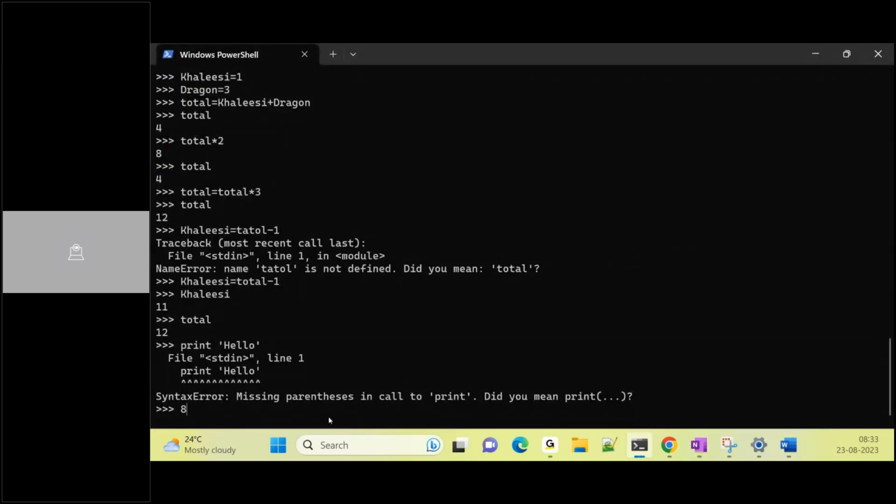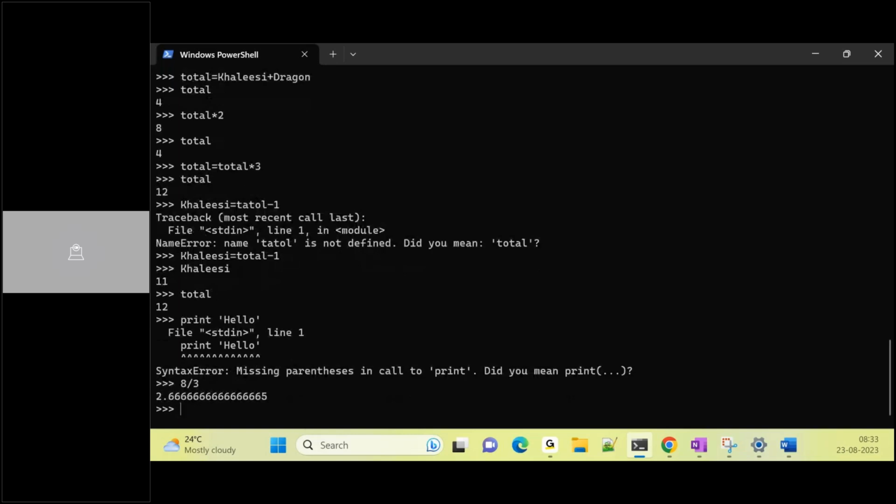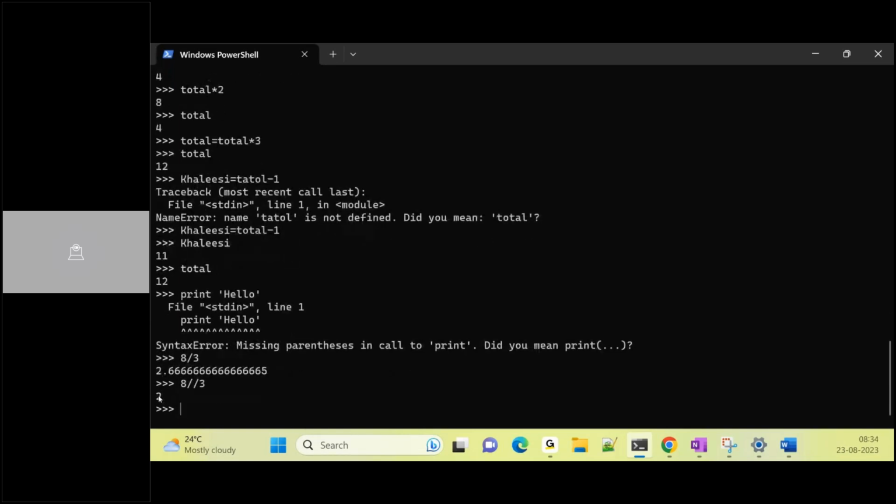Let me first give slash: 2.6, 8 double slash 3: 2, and 8 modulo 3: 2.